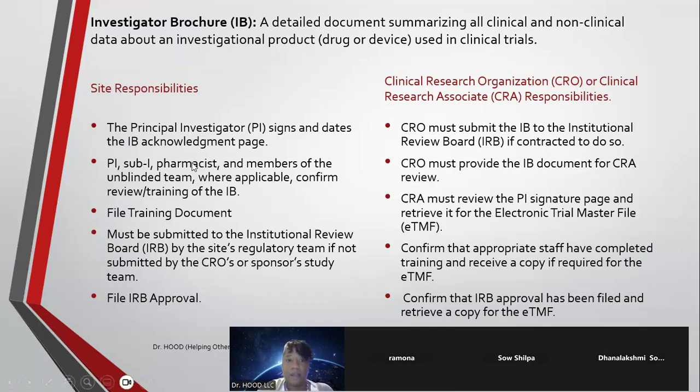The pharmacist should be trained on the IB because typically, if the clinical site has a pharmacist, they're going to be the ones dispensing or preparing the drug. So this is why it's important for them to train. And then the unblinded team, that could be an unblinded nurse or unblinded study coordinator who is going to dispense or administer the medication. This is why this group should be trained on the investigator brochure. That training should be documented. Any subsequent IBs that are approved throughout the study, those individuals should train on those as well. And they should not continue to work on the study until that training has been documented.